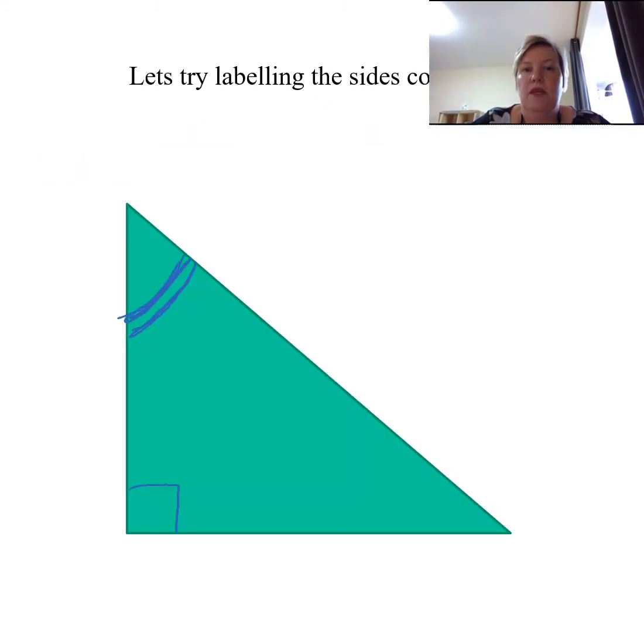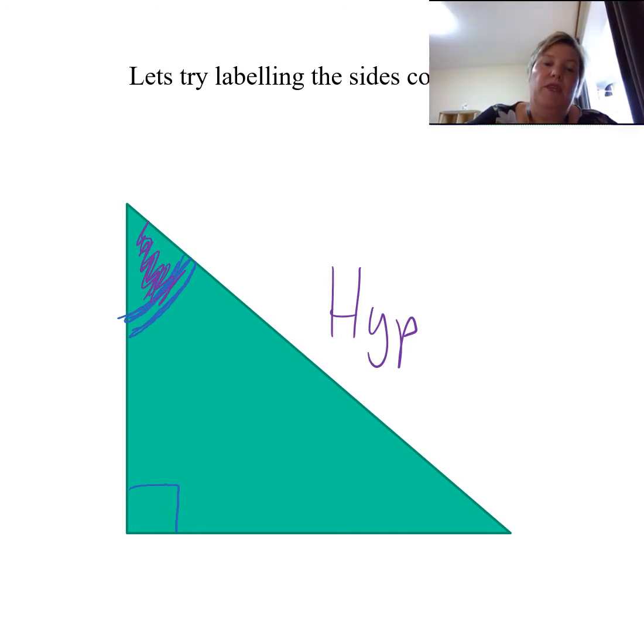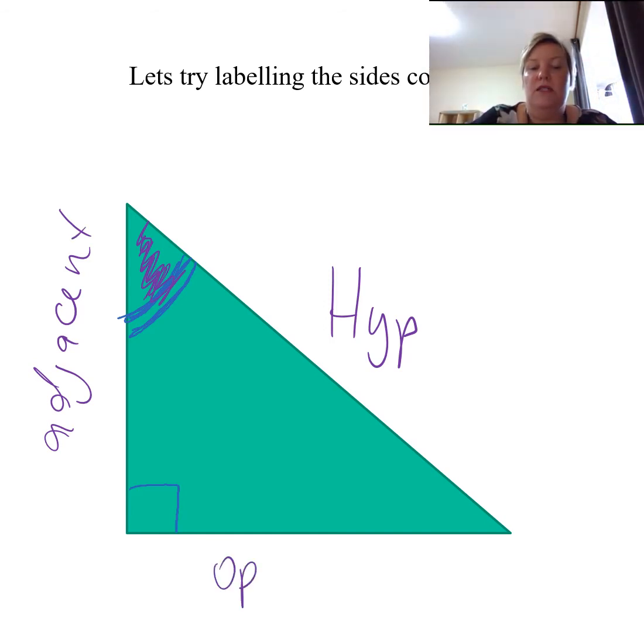All right, so here's a randomly occurring triangle. Let's try and label this. I've already labeled the side. I've marked it. The easiest one to spot is the hypotenuse, so let's put it there. And then this is the angle I'm interested in, over here. So I reference everything to it. The side between the angle and the right angle is the one that's next to everybody, so that's known as the adjacent. Which means this one, which is opposite the angle, is named exactly that, the opposite.